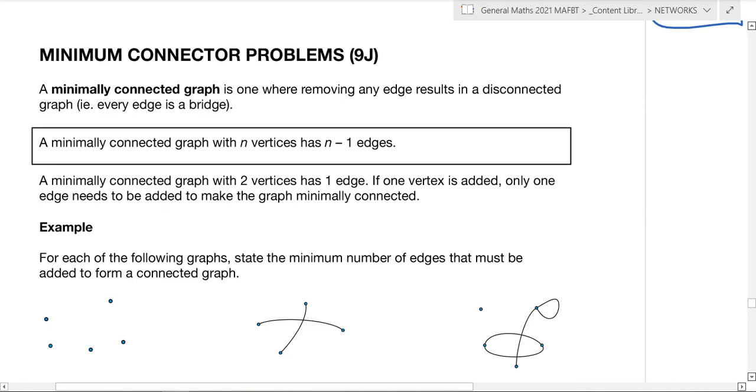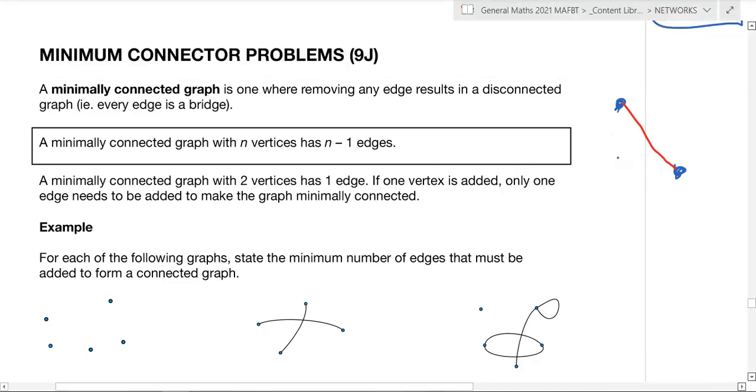A minimally connected graph with 2 vertices has only 1 edge. So if you've got a graph with 2 vertices, it's only got a maximum of 1 edge, and it makes sense with this rule because 2 minus 1 equals 1 edge only. There it is. That's what this is saying: if one vertex is added, only 1 edge needs to be added to make the graph minimally connected.